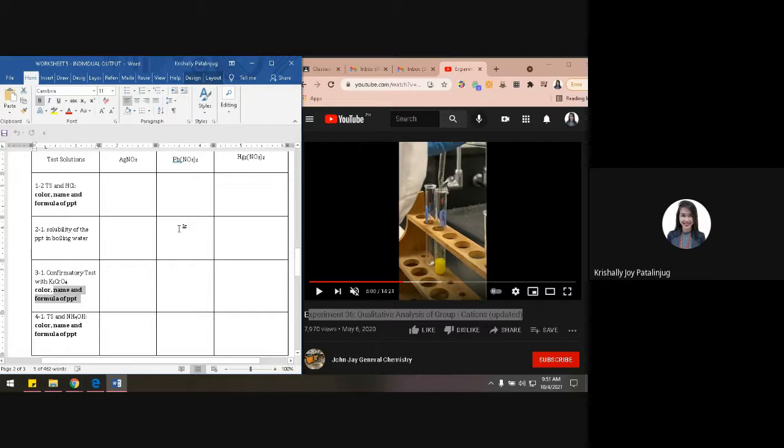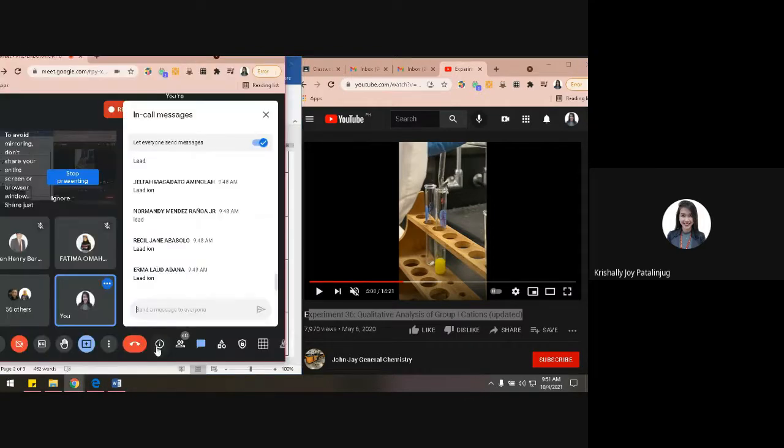You simply react. Lead chloride, di ba lead chloride yung precipitate na na-dissolve natin. From precipitate, na-dissolve natin siya with boiling water. So lead chloride plus potassium chromate, what is the precipitate? Anyone? Lead chloride plus potassium chromate, what is the precipitate? It's the crisscross lang po. Siyempre, dapat nandoon si lead, nandoon yung anion ng precipitating agent. And it is the lead what? Very good. It's a lead chromate.